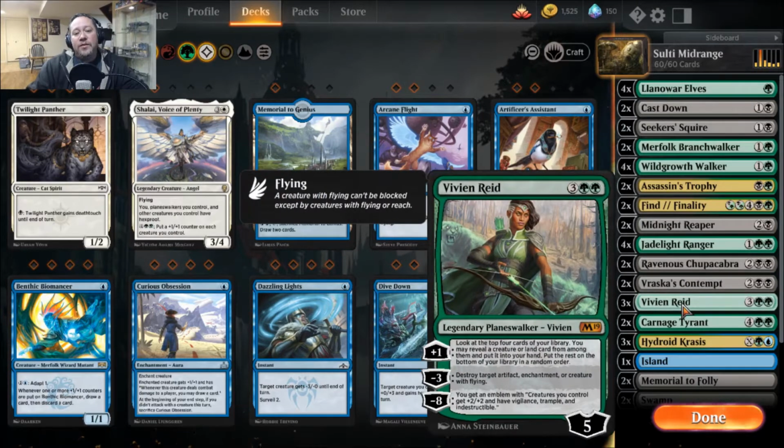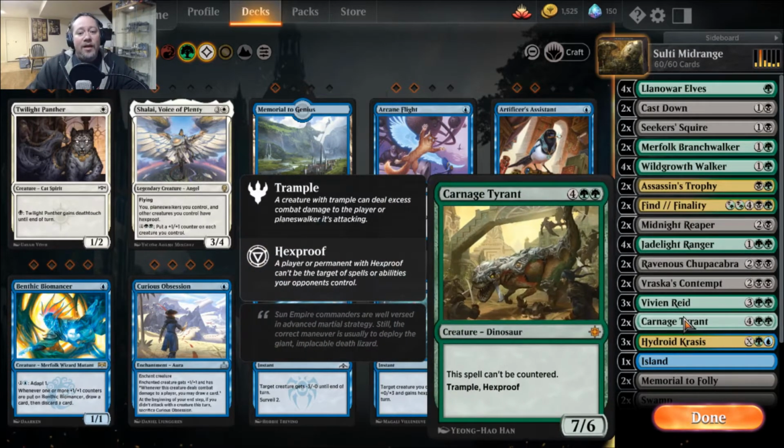3 Vivien Reids are in there to deal with your flying creatures, other Hydroid Krasises, for example, plus the card draw ability allows you some fun times as well. Carnage Tyrant, because it's Carnage Tyrant and he's amazing. If you're running a green deck in any way, shape, or form, you should be considering running Carnage Tyrant because he's the bane of control decks for the most part. He's a 7/6 trampling hexproof can't be countered creature.